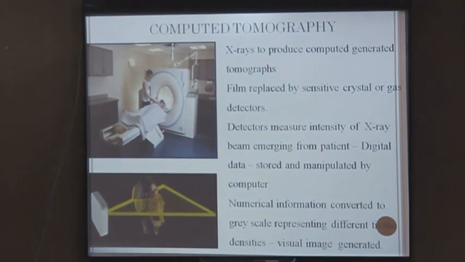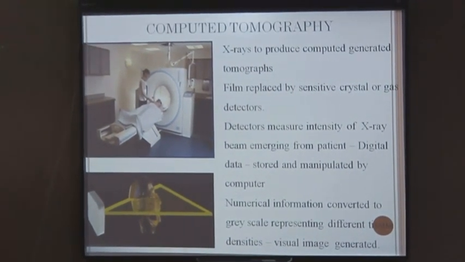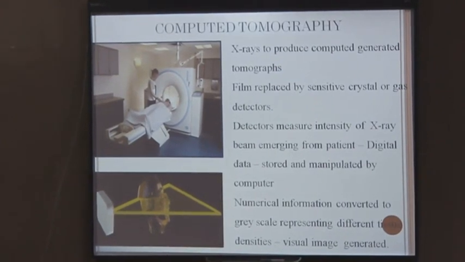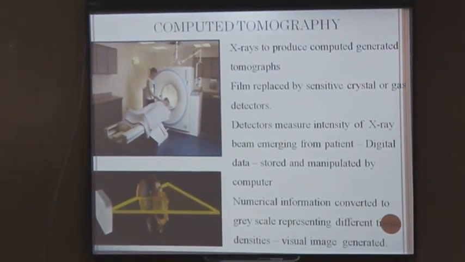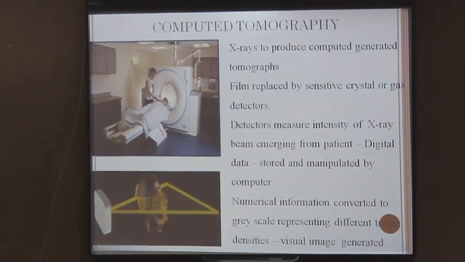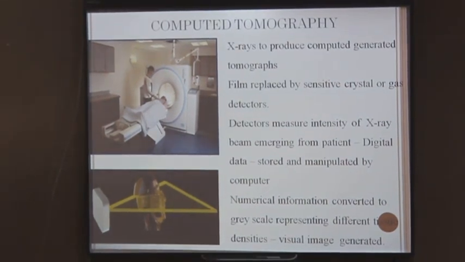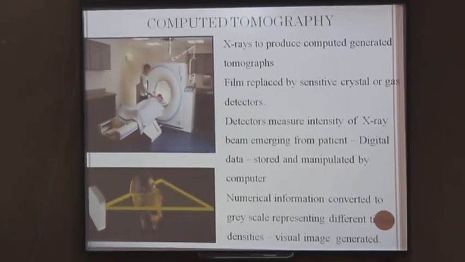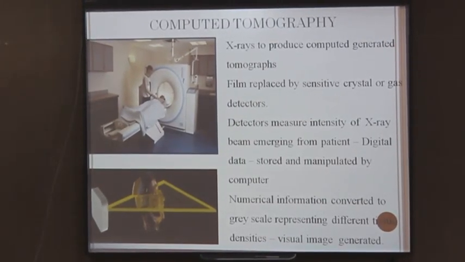You would have seen this machine, right? The huge circle that you're seeing around is called a gantry, and the patient is lying down on a bed, which is called the patient couch. The patient will go inside and outside of the gantry. Inside the gantry, what you have are the detectors and the X-ray source. Based on the detector and X-ray source, we had a lot of developments of the CT machine. There were 5 generations of CT machine. As time was evolving, the CT generations were also evolving.